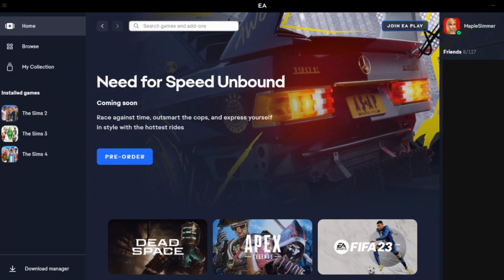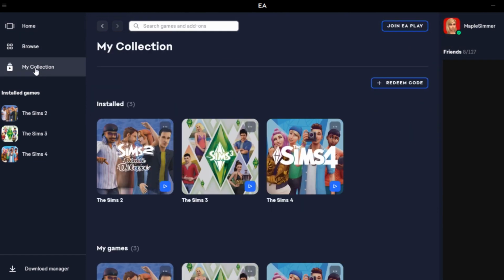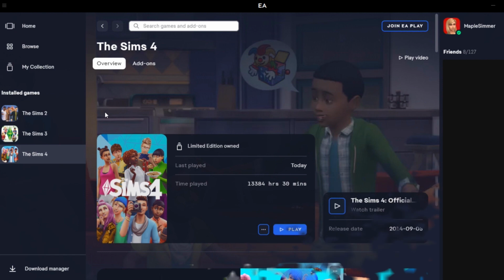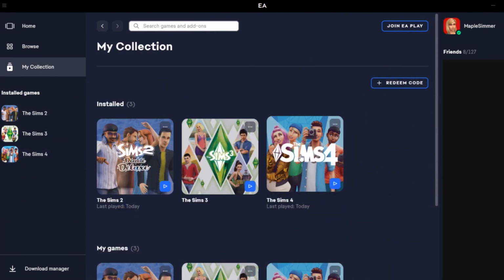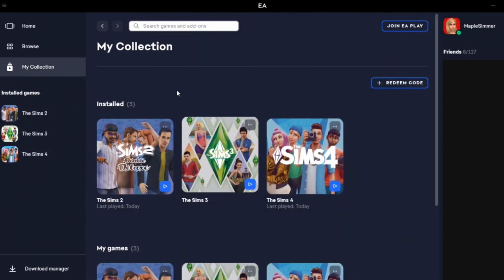So now that you have it, and you have gotten rid of that message, here are some ways to make some changes. Of course the default is the home screen. I'm going to switch it to my collection. It did transfer the time for me, and it actually has the minutes, never mind the hours played, it has the minutes played. And it transferred my friends list, so everything is there.